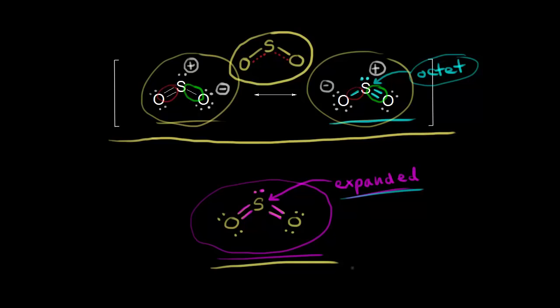We might change this depending on what teacher you have. Some teachers are extremely strict about minimizing all formal charges, and so they might expect you to draw this version, whereas other teachers are fine with drawing resonance structures and thinking about a resonance hybrid. So do whatever your teacher wants you to do, but in my opinion, both of these are correct, and it's not really worth debating about too much.